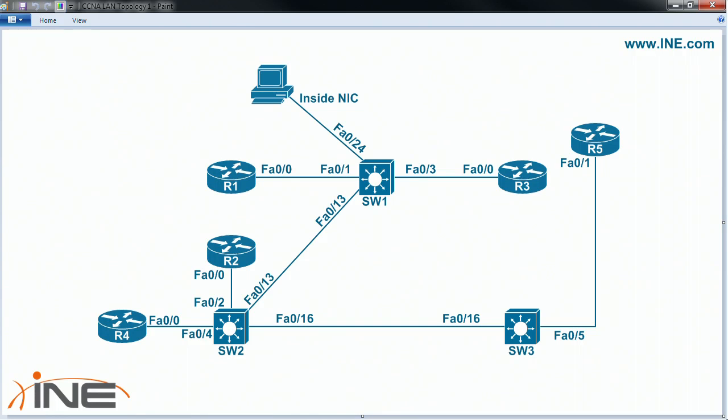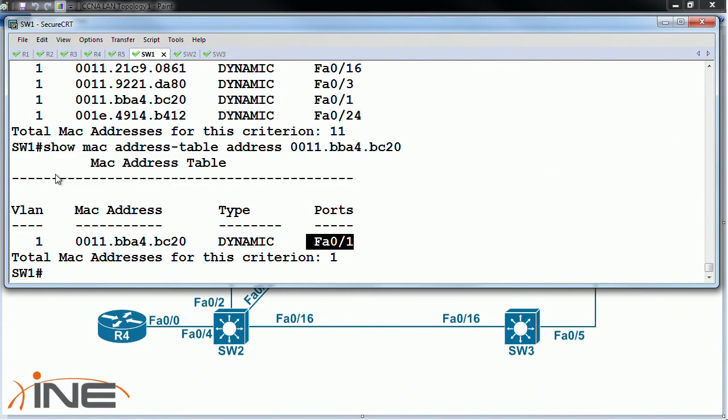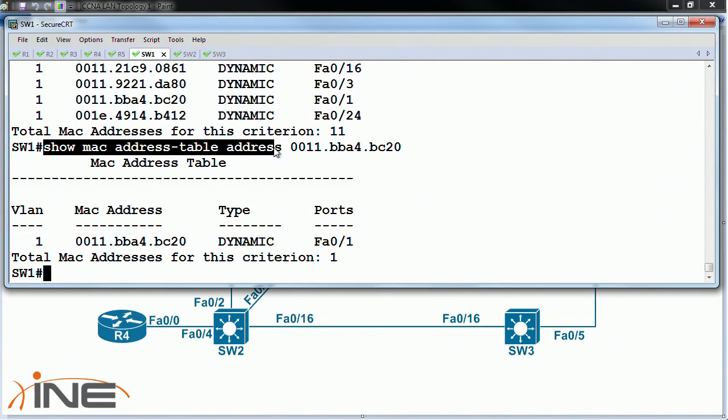Okay, so up to this point, we looked at how we figure out the MAC addresses of the routers and the switches with either the show interface command on the routers, or we could look at show ARP, which is going to show the association between someone's IP address and their layer 2 MAC address, where again IP addressing is at layer 3 of OSI, MAC address is at layer 2. And then on the switch, we can verify this by looking at the show MAC address table to figure out how it's actually going to send the layer 2 frames between its interfaces.